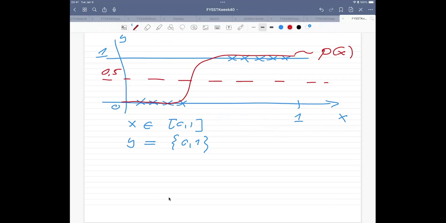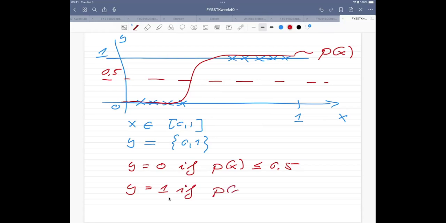So if we now look at these simpler cases, what you could say is that y is equal to 0 if p of x is less than 0.5. So you're putting in a threshold, and y is equal to 1 if p of x is larger than 0.5. And obviously p in this case is smaller or equal to 1 and larger or equal to 0. So this is a typical function which we could now fit in a logistic regression machinery. Okay? So this is just a reminder of what we did last time.